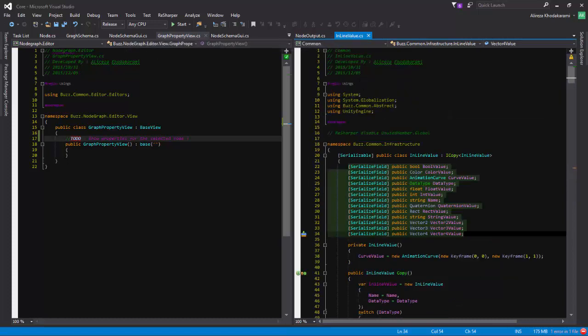Basically, what I'm doing is 11 types of output slots. These 11 types of output slots will just inherit from our node output.